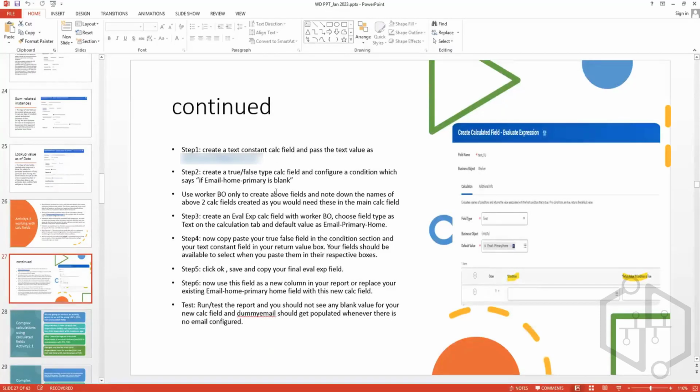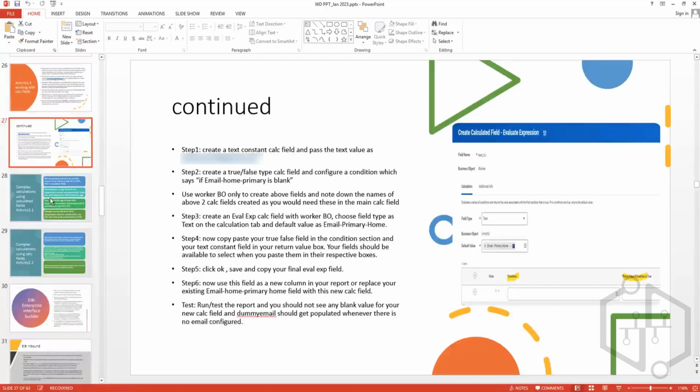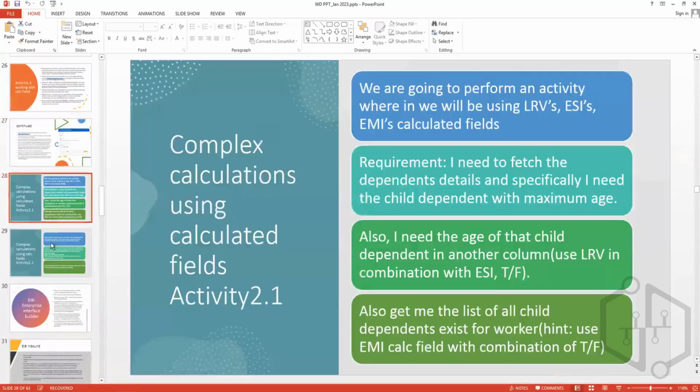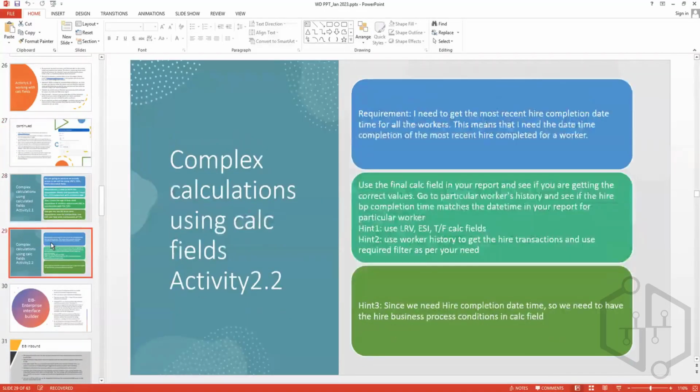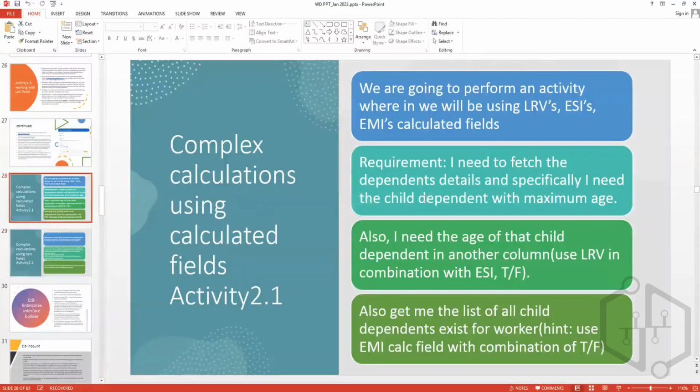So you might not find it interesting, but I've already shown you some complex scenarios. And then on slides 28 and 29, you have some good activities on the calculated fields. This one is on the dependent. Some of it we have done, but some of it we have not. So just try to do them.